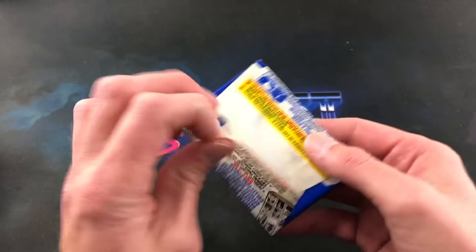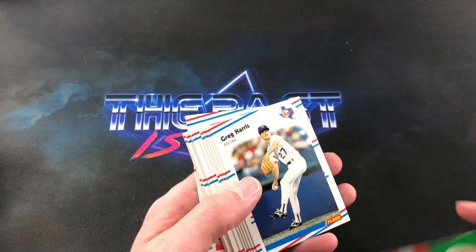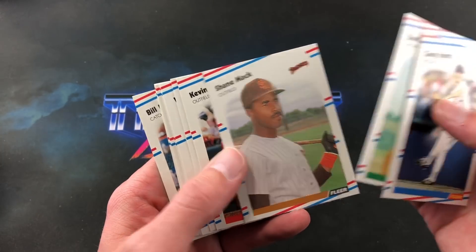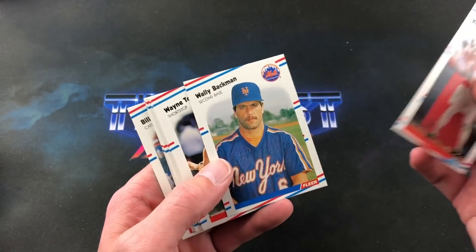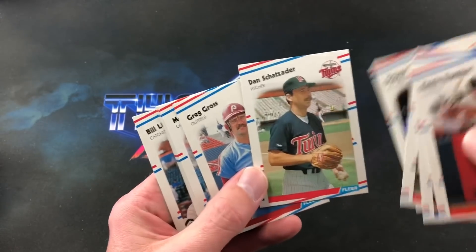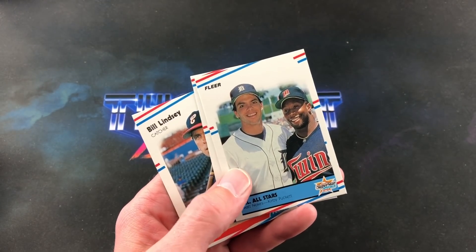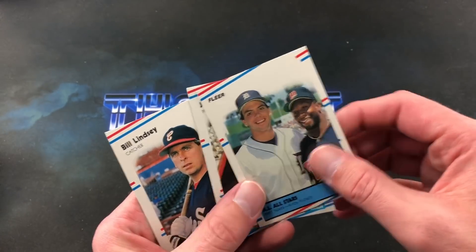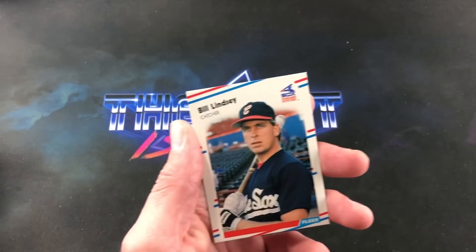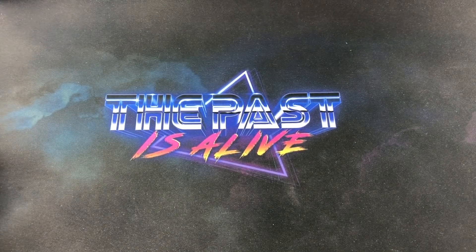Let's open '88 Fleer — see if we can find an Edgar Martinez rookie card, Tom Glavine, or a Matt Williams. Shane Mack — I don't think I've ever seen that card before, I'm going to declare Mandela Effect on that one. Wally Backman, Doug Sisk — see if we could find any offensive tobacco or booze signs in the background. Tracy Jones, Matt Noakes with a curvy pocket — Matt Noakes looking a little too excited and Curvy Pocket looking kind of creeped out. Jim Deshaies and Bill Lindsey to end that pack. Nothing too crazy; Curvy Pocket definitely the best card in that pack.